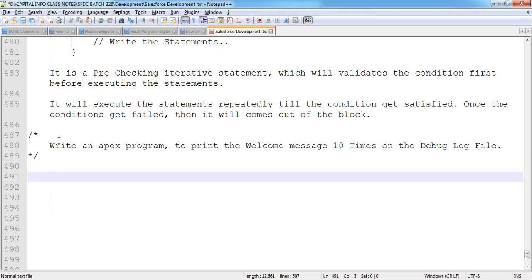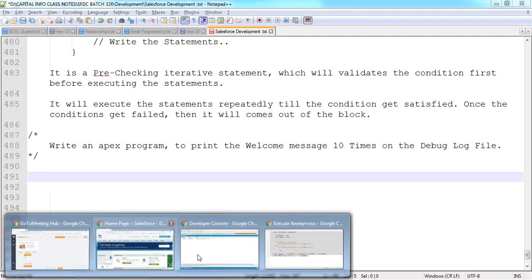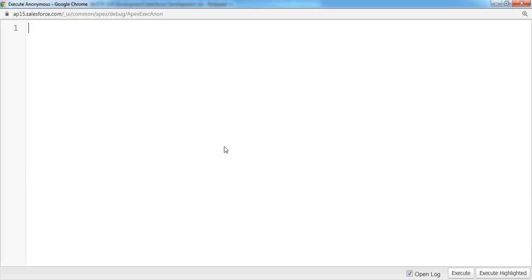To maintain this counting process, we need one variable. I'm defining it with the name someCounter. You can give any name, X, Y, Z, ABC, whatever, but better give a meaningful name. To identify how many times you have printed, we are using a counter variable which I will initialize from 1, because the counting will always start from 1. So here I am defining a variable: int someCounter = 1. Now from the first time to 10 times I would like to print.